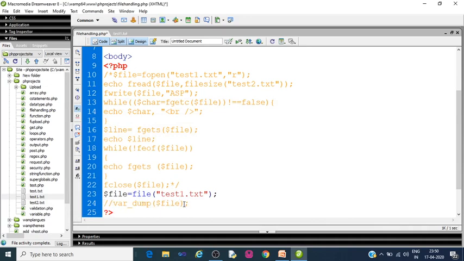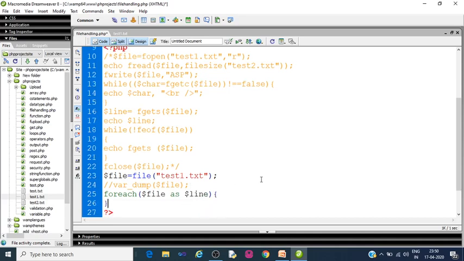So we can loop through these elements using a foreach loop. foreach $file as $line, then echo $line. Save it.